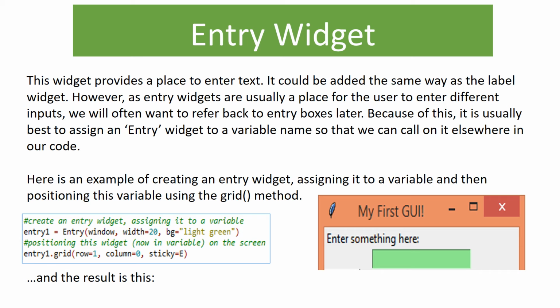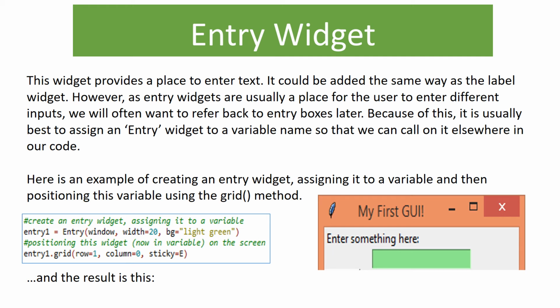Here's an example of an entry form widget. This allows us to place a box where somebody can type some text into it. You can see from the code I've given it another variable name. This is because we're probably going to want to reference this later. Let's say, for example, we've got a button and somebody presses the button and we want to collect the text from the input box. We have entry1 equals entry.